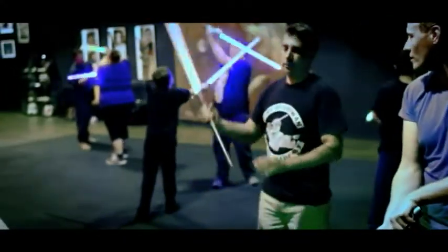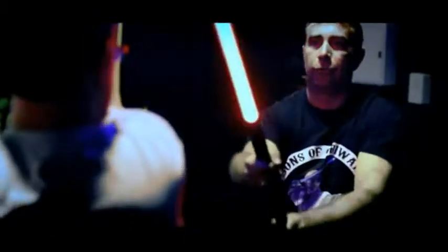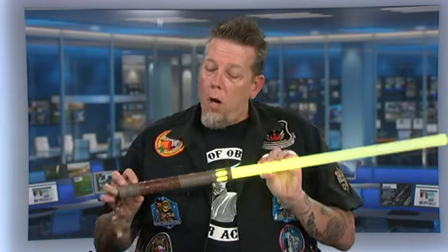So give us a little bit of history about lightsaber combat. Great. Okay, so this here is a combat saber. These have been made since about 1999. They were originally like the ones they used on the film, which was a solid metal hilt with a carbon fibre blade. They didn't light up.